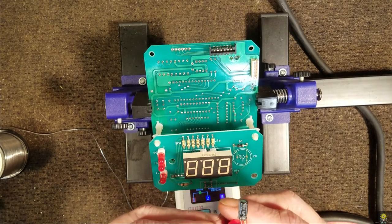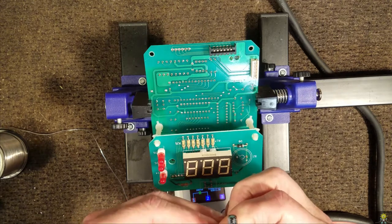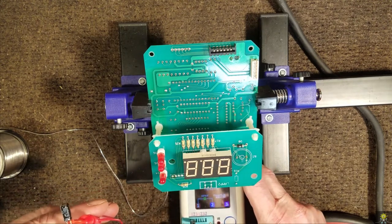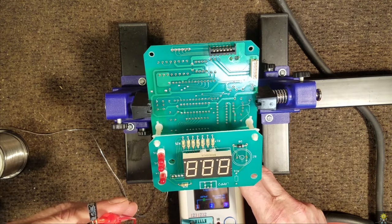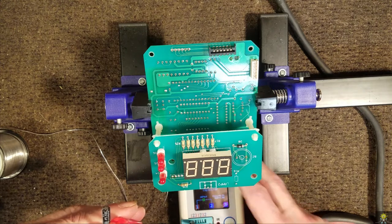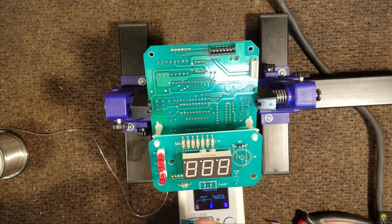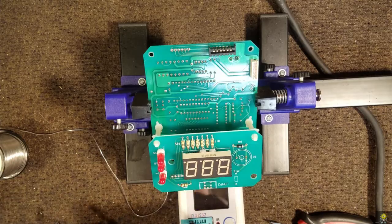Okay, we have a cap here that we just pulled out. It's a 1 mic at 50 volt. Let's try it. 0.74 mic and an ESR of 1.6 ohms. And this is really warm, so we should be okay on that.